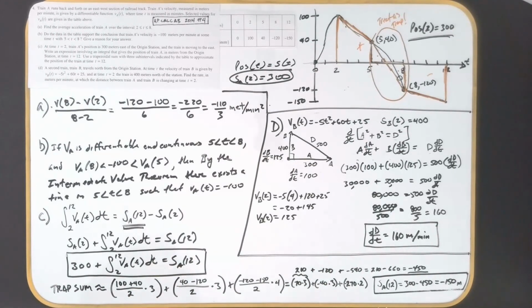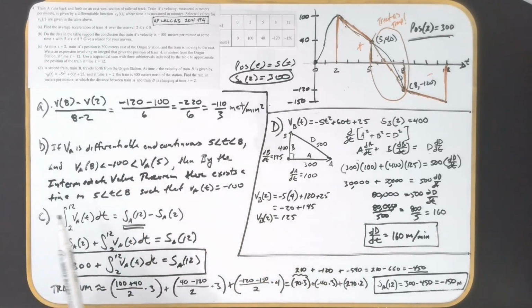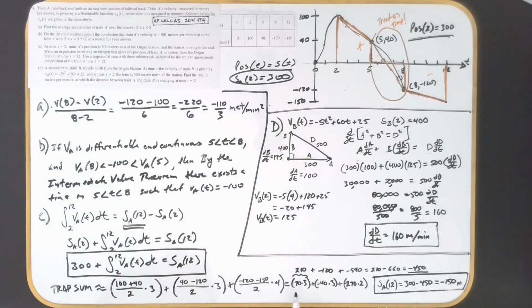So again, from the top: approximating acceleration, knowing it's the slope of the secant. The second one, intermediate value theorem. Third one, probably the more straightforward of them, fundamental theorem, area under the curve, but it was approximating with the trapezoidal rule. And then D was actually its own little related rate question. Could almost have stood alone. So pretty long question, a lot going on there.